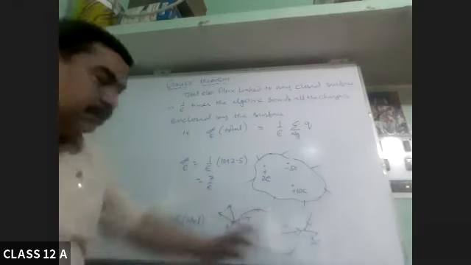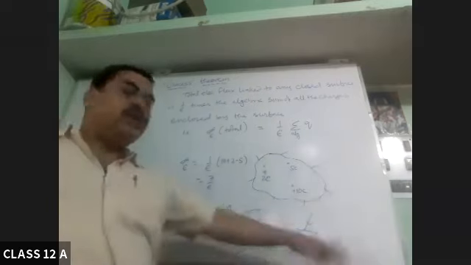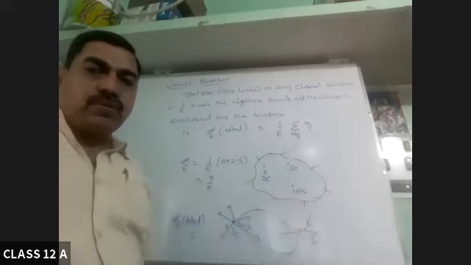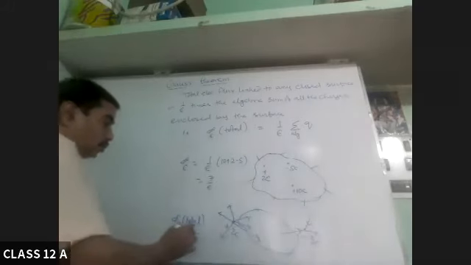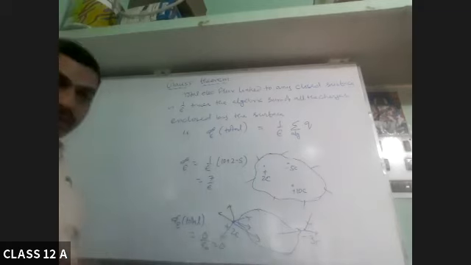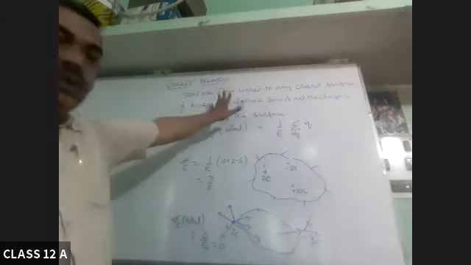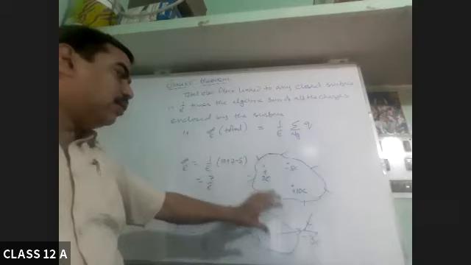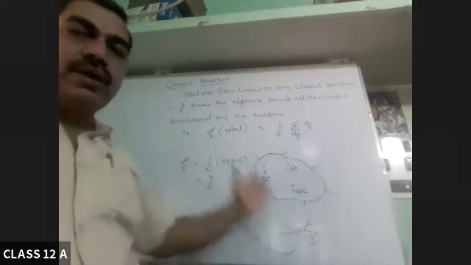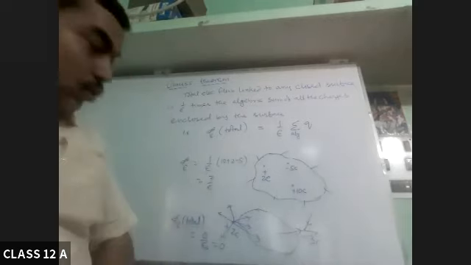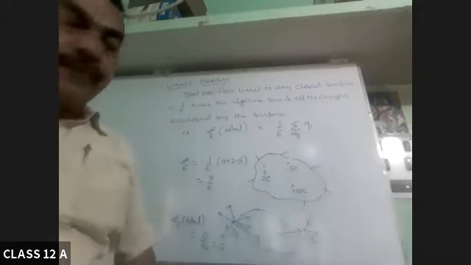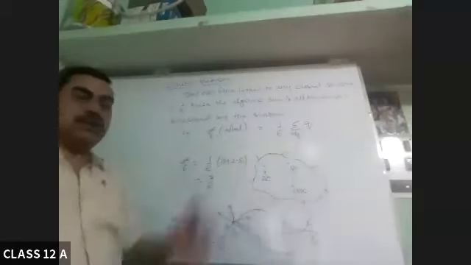As no charge is present inside, we are not interested in the charge which is outside. So here it will become 0 over epsilon naught, that is 0. If charge is present outside, according to this theorem, total flux linked should be 0. Afterwards we will prove that when the charge is present outside, total flux will be 0. Electric lines of force will come out or go inside also, but then also it will become 0. So we will prove these two things.